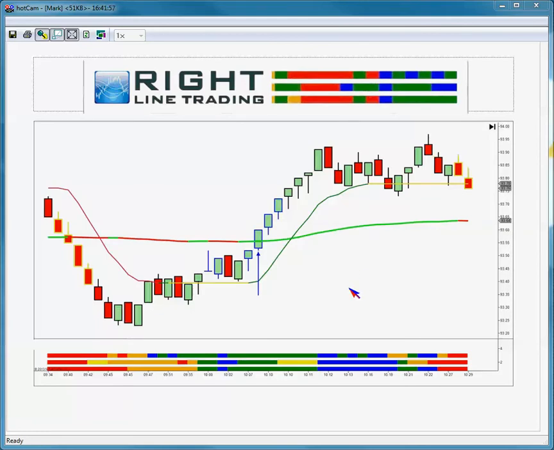So let's take a look at our first trade. The first signal that we have to take a trade is called a break of the 50. It can be either a 2-line break or a 3-line break. Remember, we only trade with the trend. Here, and I hope you can see my cursor, this is just a 50-day simple moving average. Nothing complex or difficult. Now, this is a proprietary line we call the Rightline trend line.